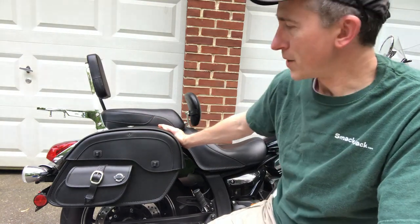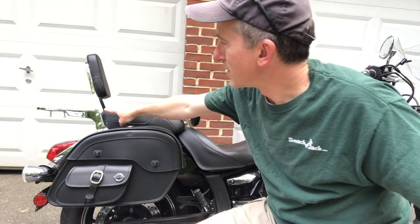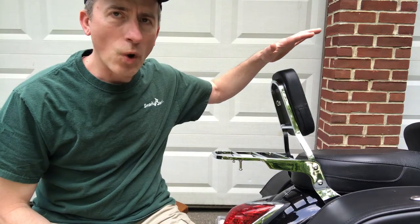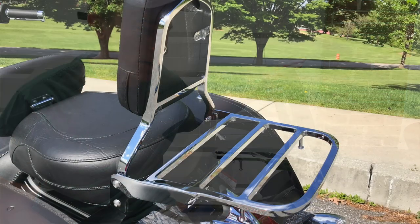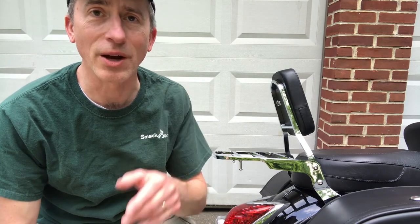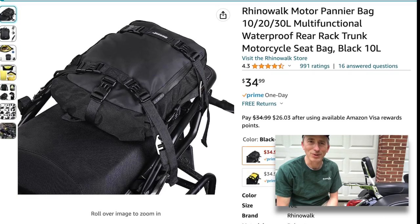Let's move on to the backrest and luggage rack. I wanted something on the back — a little luggage rack. Here's the real truth: last year on our Amazon account, my wife and I shared the same account. I found a bag and put it into the shopping cart — I wasn't intending on purchasing it yet, just saving it. A couple days later the delivery guy comes to the door and drops something off.